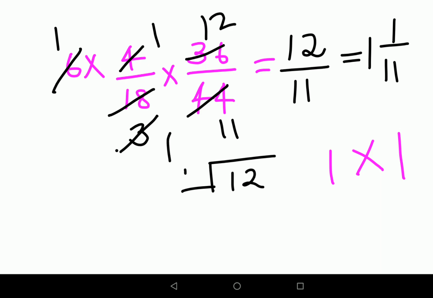I'll just show it over here. So we have 12, this is 11. So 11 ones are gets you 11. You are left with a remainder of 1, and 1 is your quotient. I hope you all are understanding how to do these kinds of multiplications.